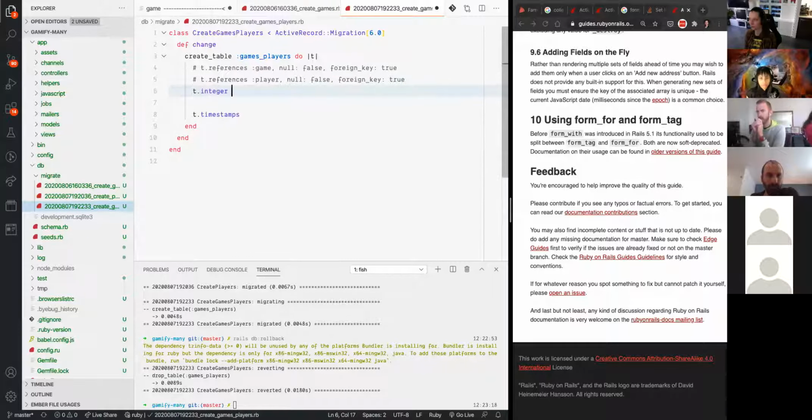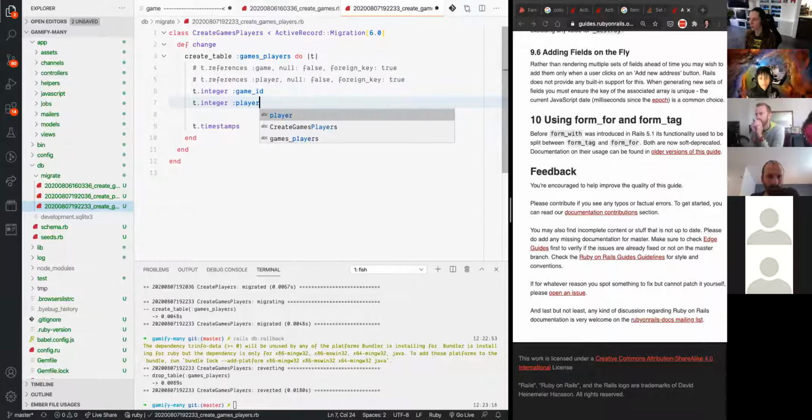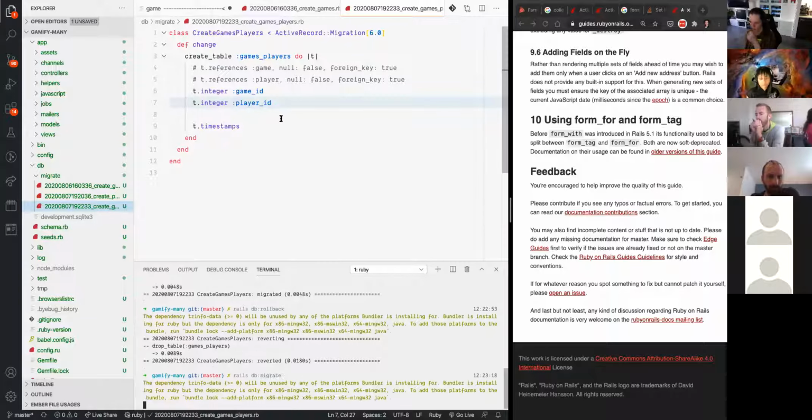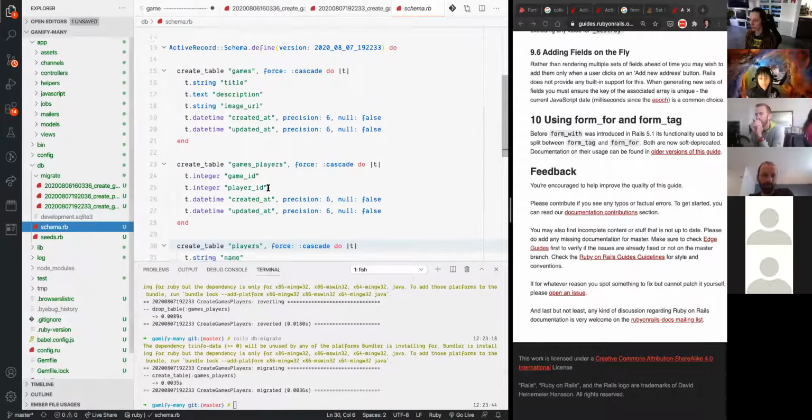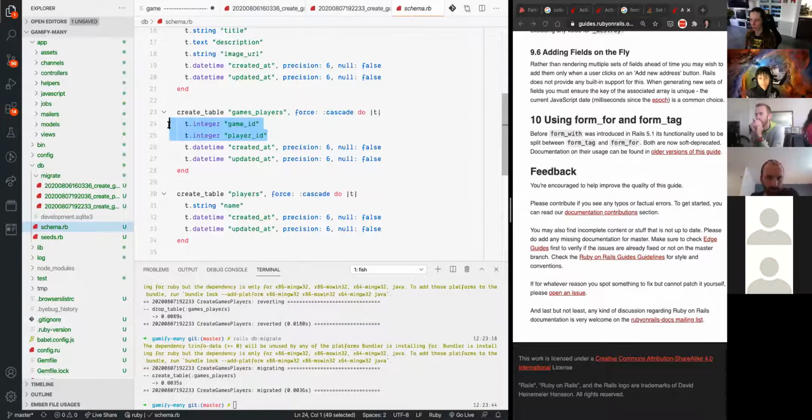Integer, and then game_id, and then t.integer player_id. Perfect. Let's give that a shot. Migrate this and check out our schema. And we have the same functionality. We just did it a little bit more manually.